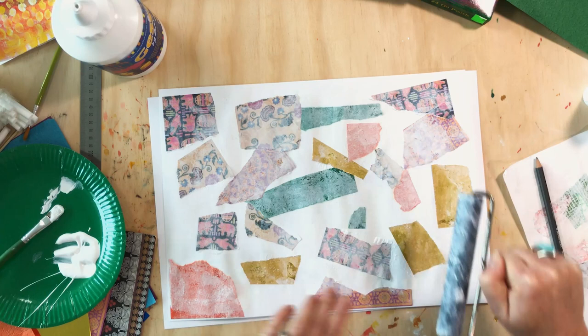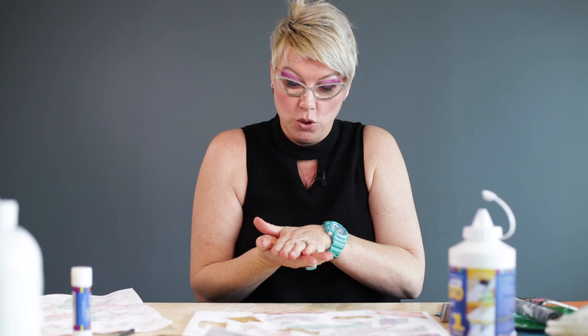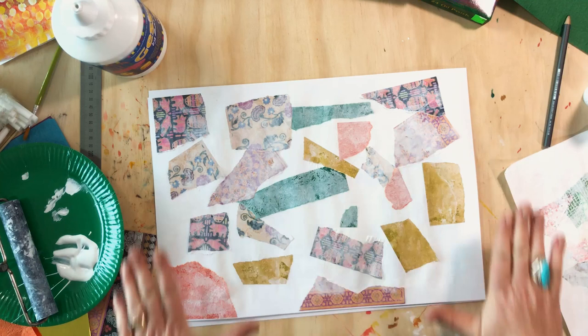Now, we let that dry. I've got another dry one here, so I'm going to change them over. But the gesso will also help stick the pieces of paper down. So that gives a nice, interesting, and different background to work off. So I'm going to move that aside and take the dry one that I've already got and put it in its place.